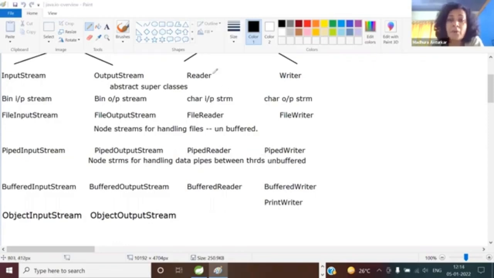Which is the stream class the producer should open? Piped writer. Absolutely correct. Because see, it is very easy. I said text data. So when I say text data, discard these two options. Okay, 50-50 kind of thing, or eliminate wrong options. Now you focus on these two. You want the producer to produce the data, write the data.